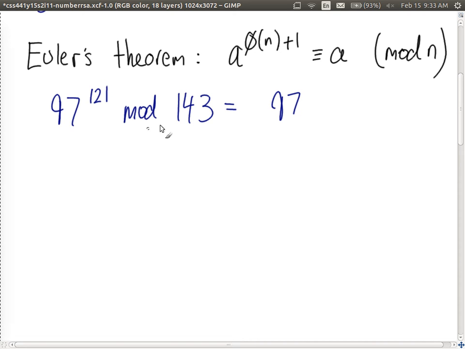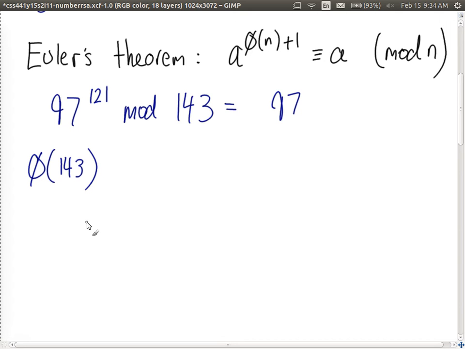Does that work? What is the totient of 143? And here's a hint. 143 is not prime. Find the totient of 143. Shouldn't take long if you do it with a shortcut. It'll take long if you do it manually. You check, is 2 relatively prime with 143? Is 3 relatively prime with 143? If you go through up to 142, you'll spend a lot of time, well, 10, 15 minutes. But try a shortcut.